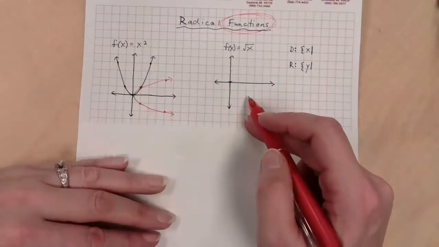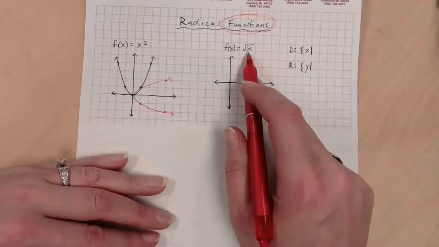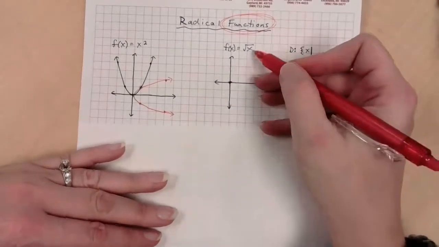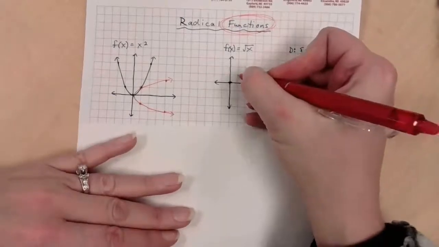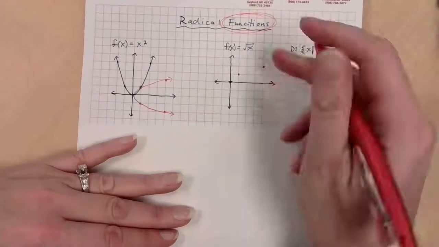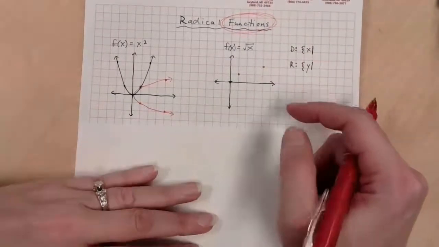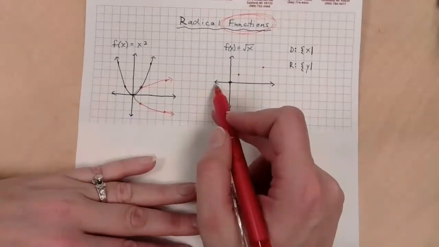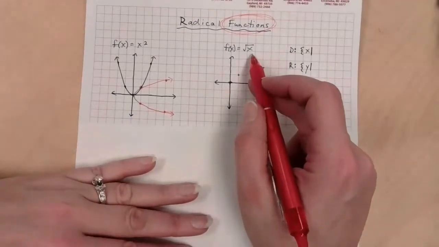Let's think about why, shall we? All right, so the graph here, if we look at this, what is the square root of 0? 0. So origin, again, is going to be our point. The square root of 1 is 1. 1, 2, 3, 4. The square root of 4 is 2. So notice so far these are lining up relatively well. Okay. Why can't we go square root of negative? Because we can't take the square root of a negative.